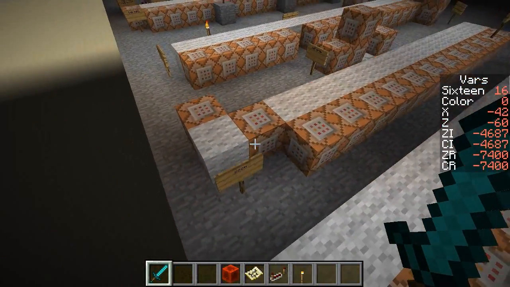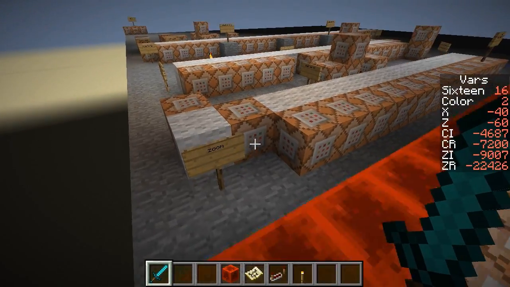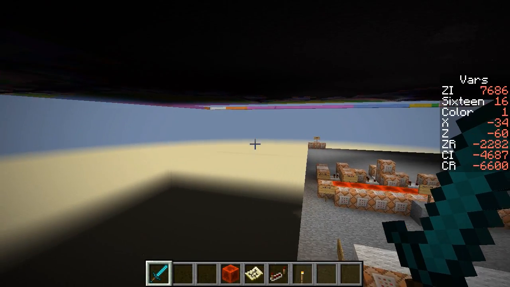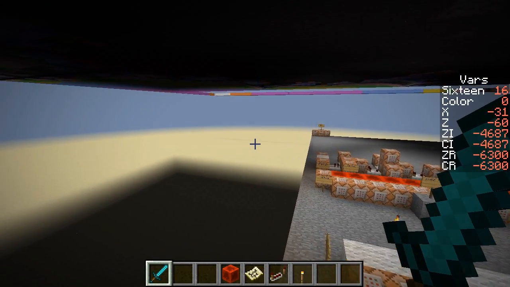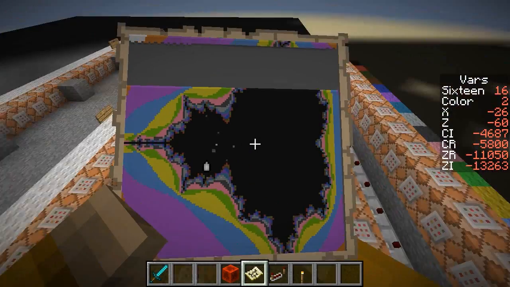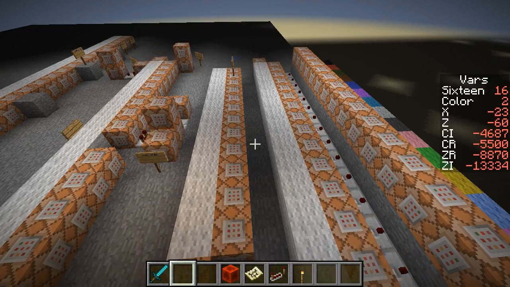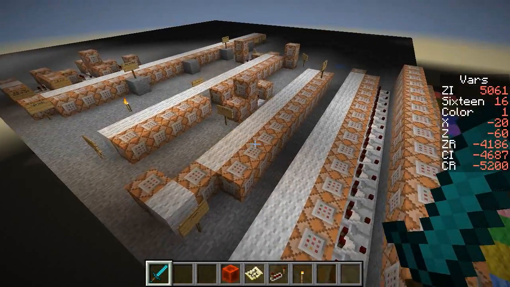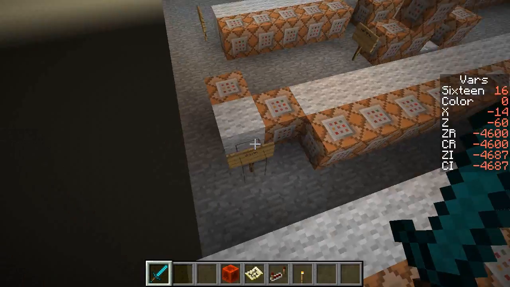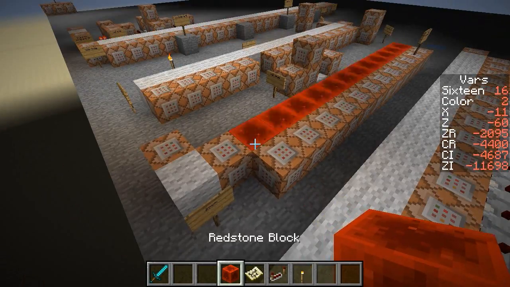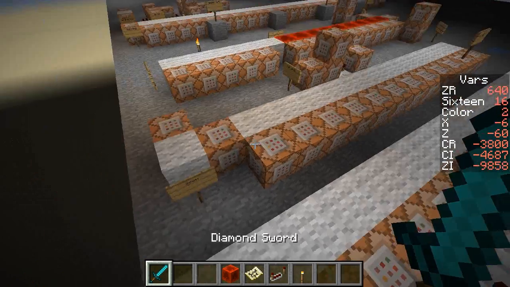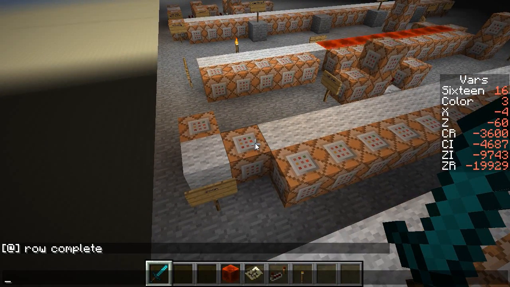Okay, so we're back to the command block computer, and you can see that there's a stage here called zoom. I always compute from x and y of -64 to +64, because that is a 128 by 128 grid that fits on this map. But I need to change those x and y coordinates, or sorry, x and z coordinates in Minecraft, because y is going up and down. I need to convert those to the actual portion of the graph that I want to zoom in on for the Mandelbrot function. And so that's what this zoom function does.